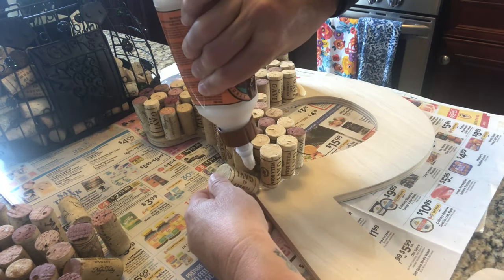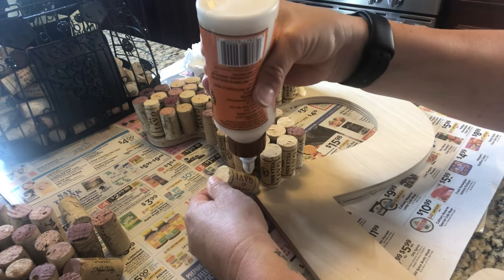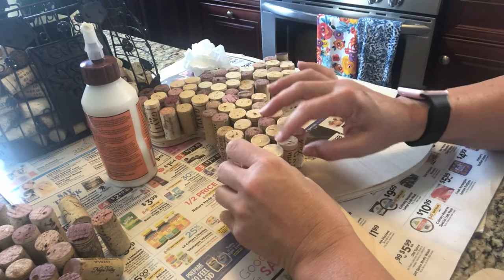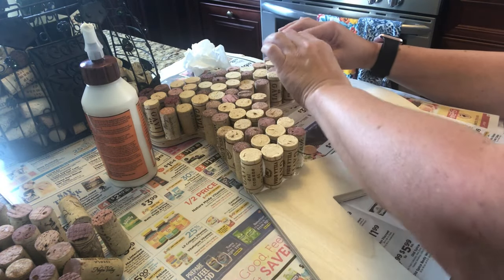As you start to get to some of the thinner parts of the letter, you might have to actually use glue on the sides of the corks to stick onto those ends so they won't hang off and fall off.